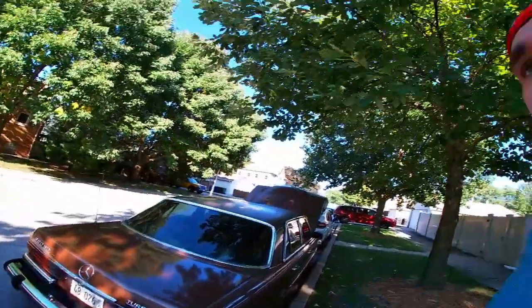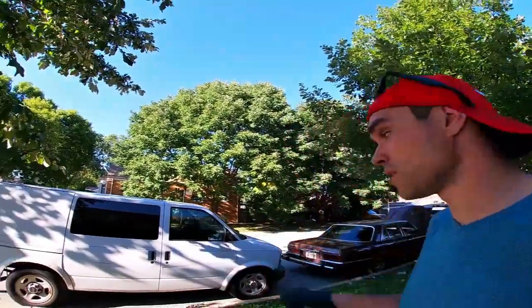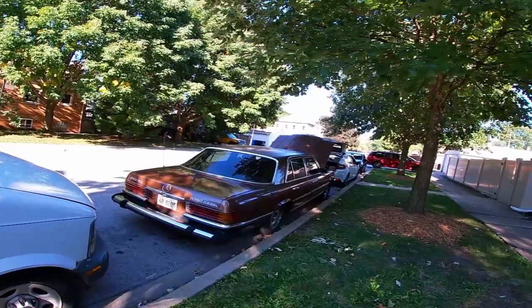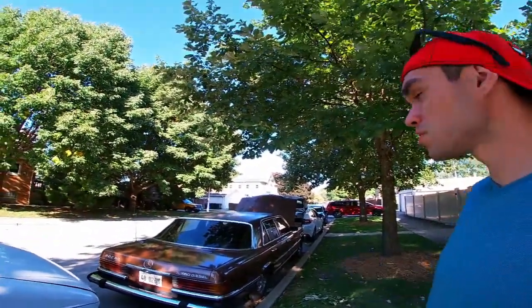The owner is actually pretty awesome. He loves this car so much. He's also a big old school Mercedes enthusiast. Save old school Mercedes, don't forget about that, guys. But he's changing everything. He loves this car, and he's had it for probably like 3 months right now.